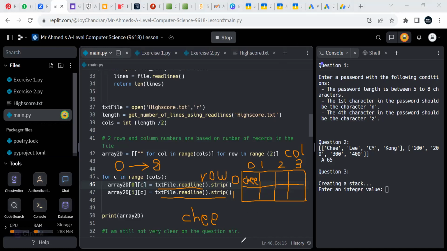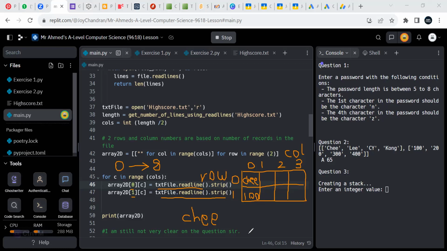The same row, first column. But this is the same row. Please notice this is row 0 and this is row 1. Oh, okay. The column is the same, but the row is different. So what do you think? Row 1. So where to store? Below chi, the zeroth column, the first row.